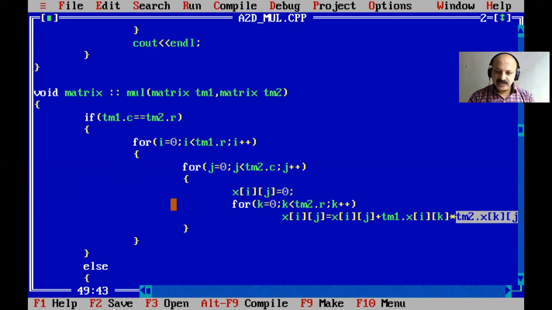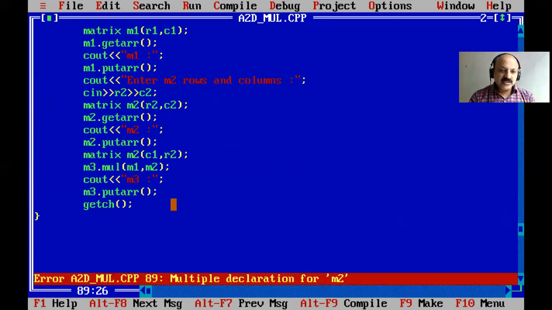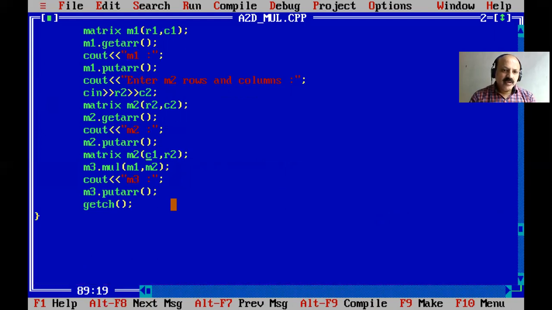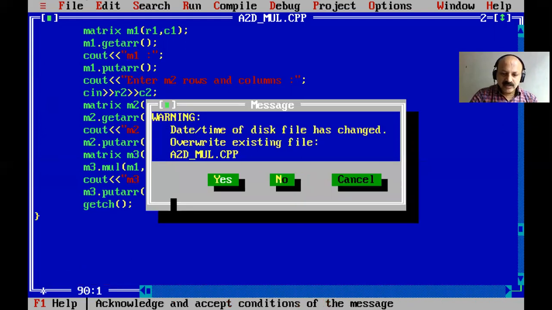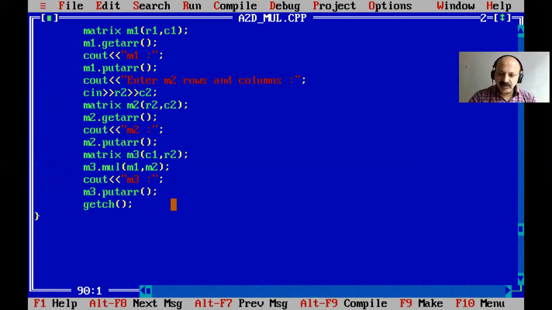So let us check. Yes, what here M2. Yes, multi time. Okay, so here, yes, M3 is there. Yes, okay. Already here I declare. Yes, I not change, because yes, here is a M2 is there. So here M3, because we have to already call. Yes, so that is very simple. Means we have to. Yes, now no any error. So I just compile and run.